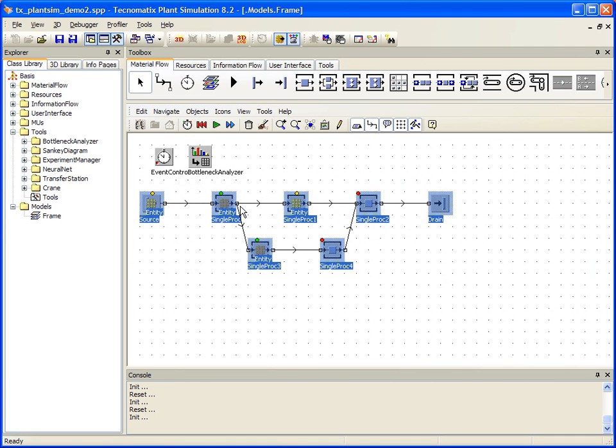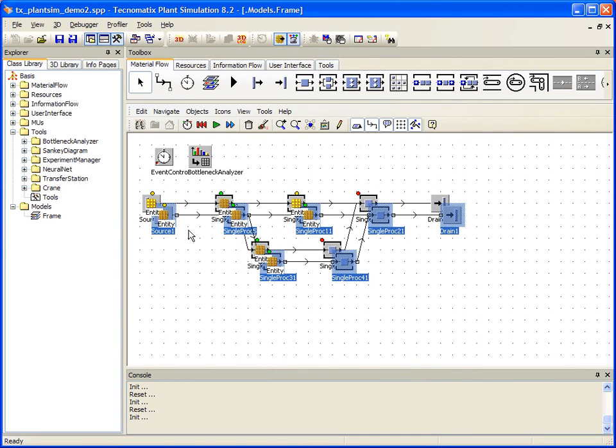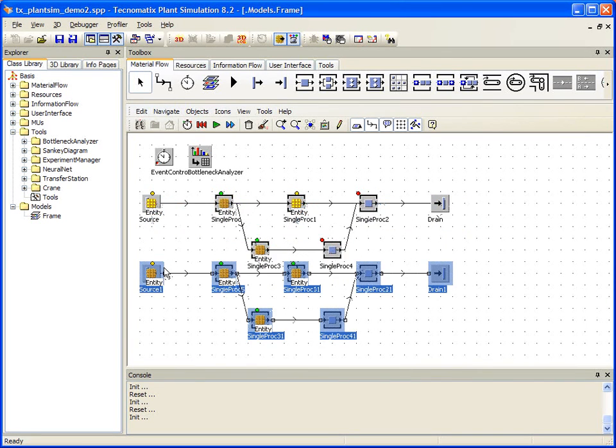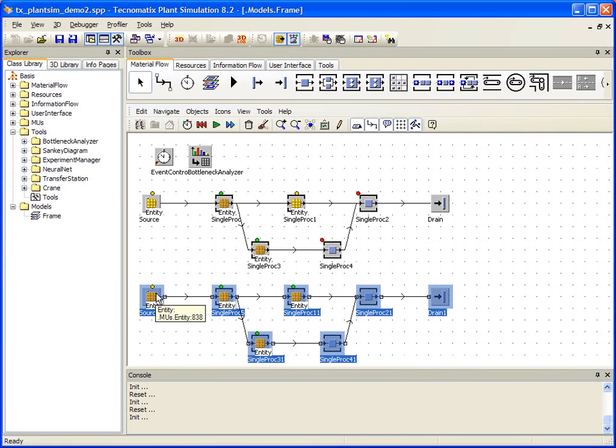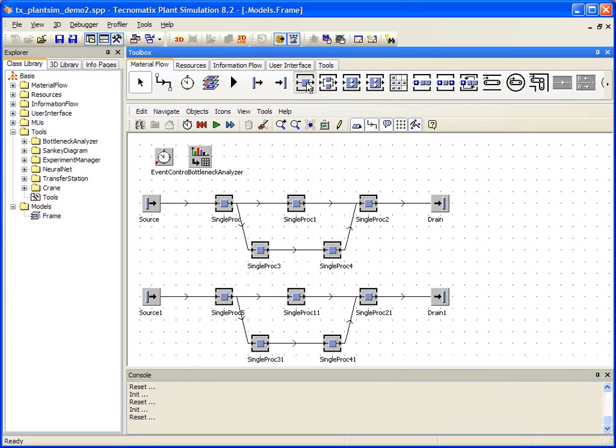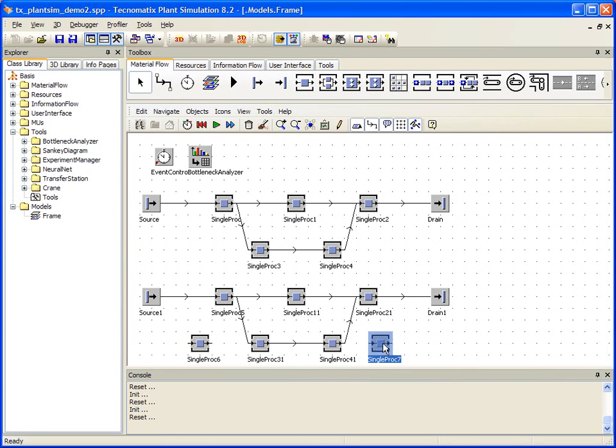Since we already have our existing model built, all we need to do is duplicate it and make the proposed changes. Here, we'll simply create a window of the existing model using Ctrl-C to copy it and then Ctrl-V to paste a new copy. Now I just drag the new copy down a bit to give it some space of its own within our worksheet. Okay, now we can quickly add 2 additional single proc objects and connect them to our existing model.